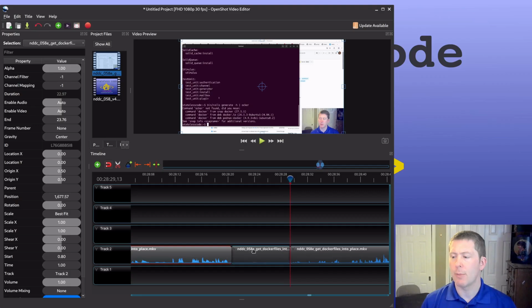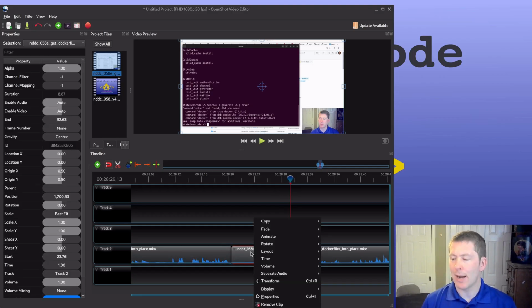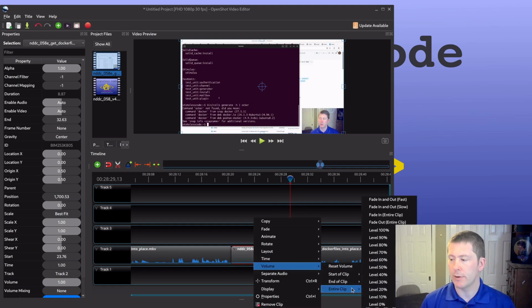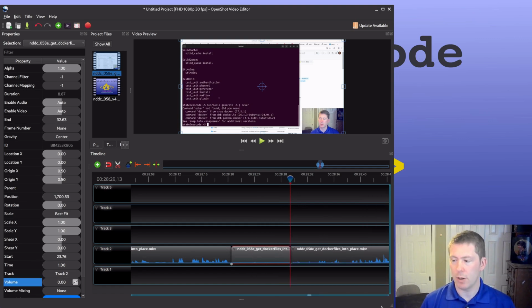Control-K again. And before I speed up the clip, I'm going to highlight the clip, volume, entire clip, level 0. You can see the little blips and stuff like that disappear out of the clip.